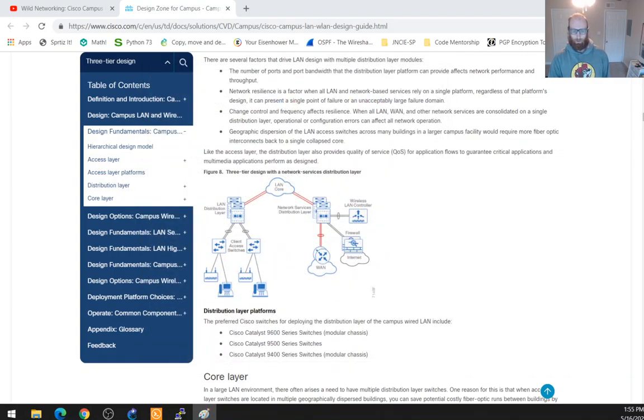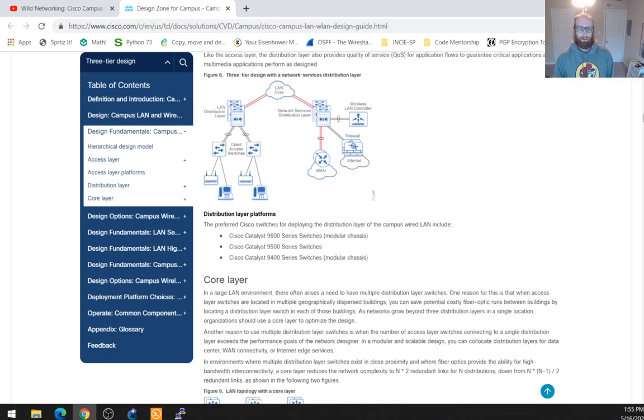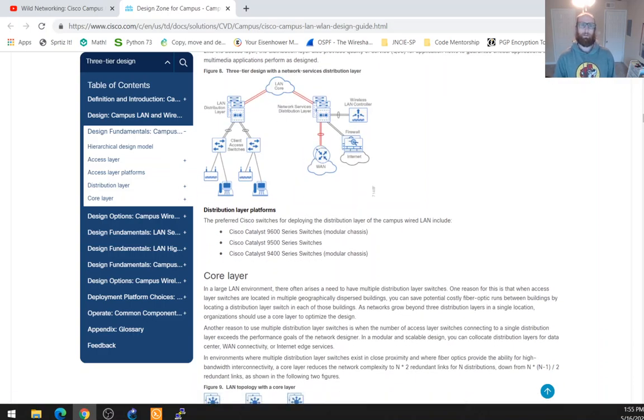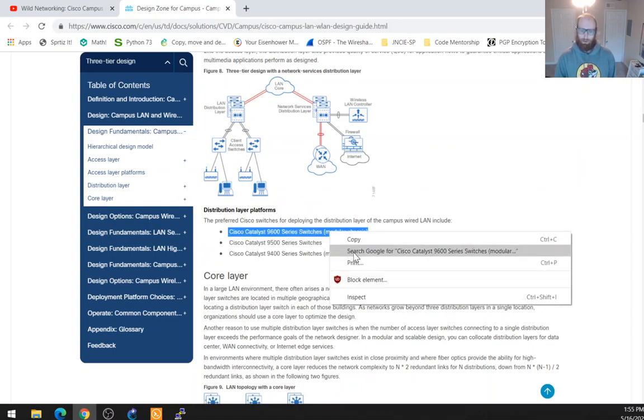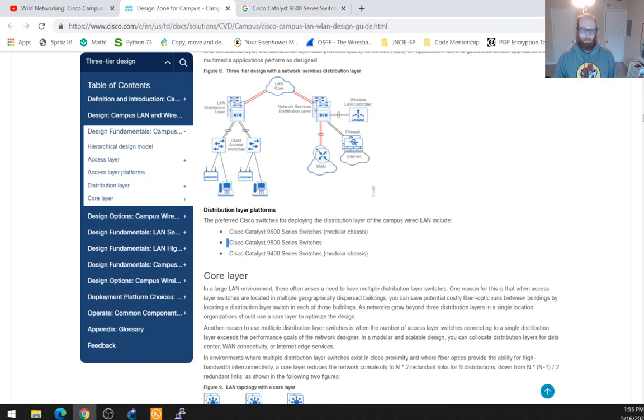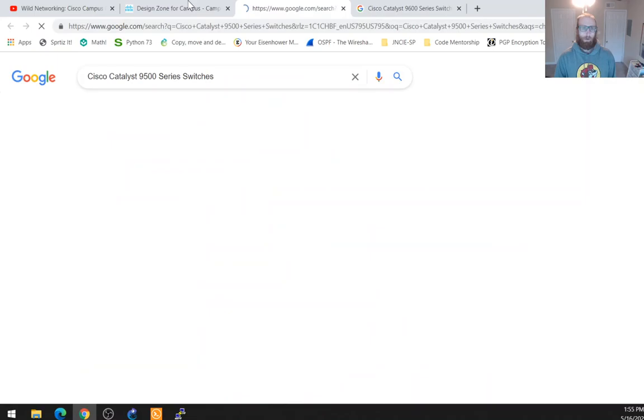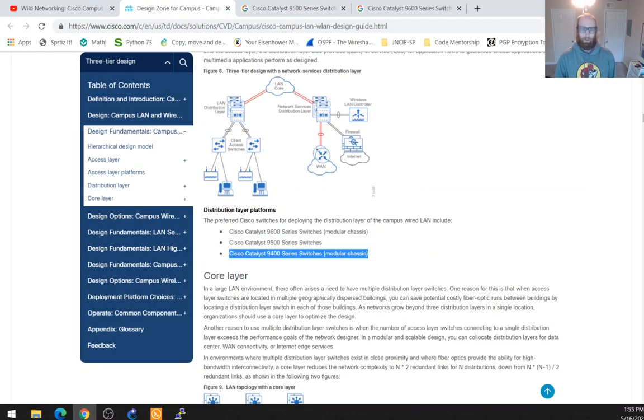So I'm not sure if tier 1 would be typically referred to as the core or the access, but I'm going to call the core tier 1, distribution tier 2, and the access tier 3, unless I see it called out differently as I read on. All right, but that's it for their explanation about the distribution layer. Let's take a look at what kinds of switches they recommend for that, and let's see if it's different than what they recommend for the edge.